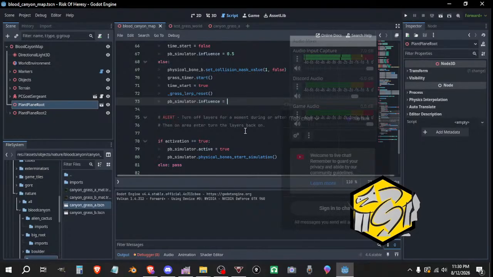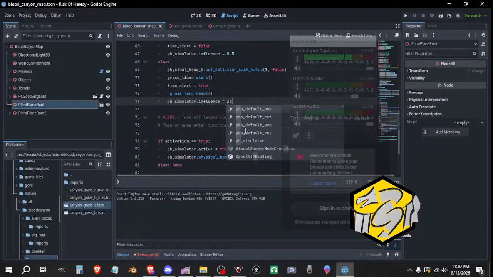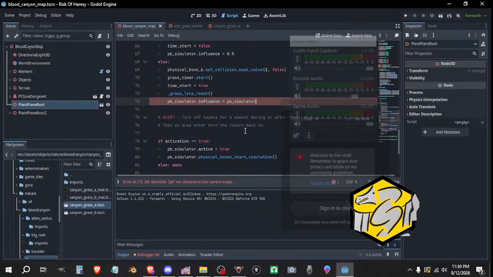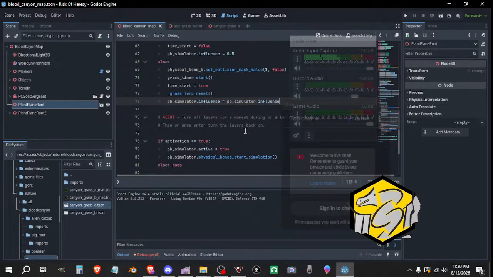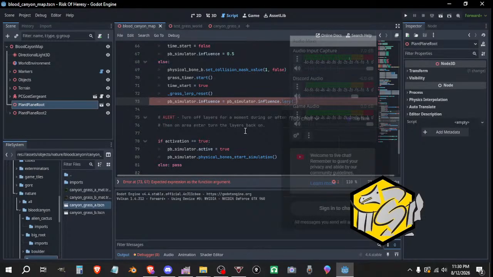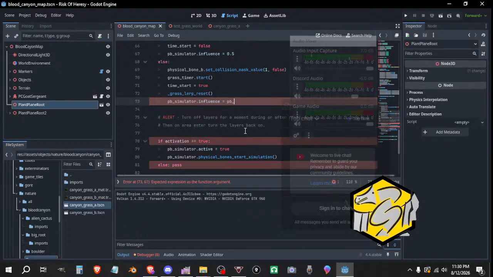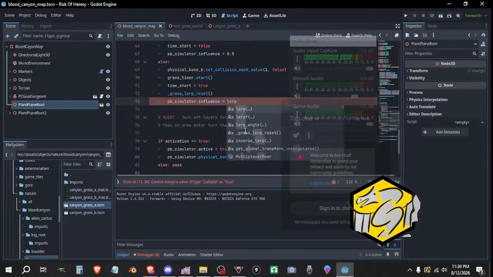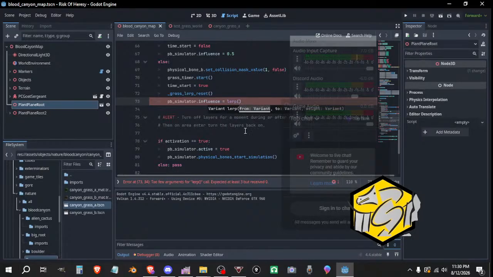PB simulator equals PB simulator dot influence dot LARP. Can you just LARP from variant to variant?